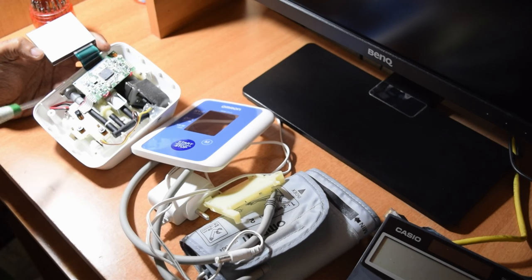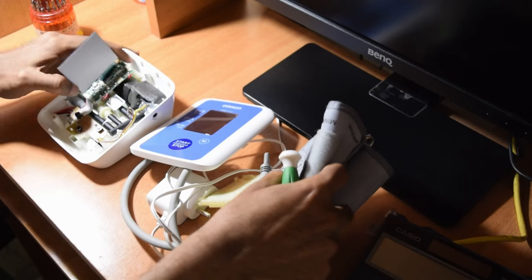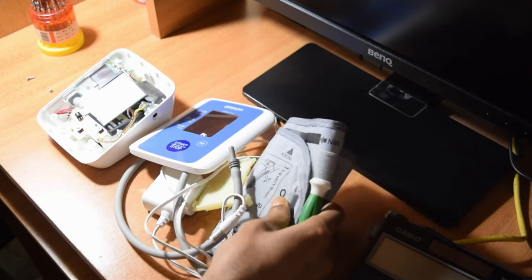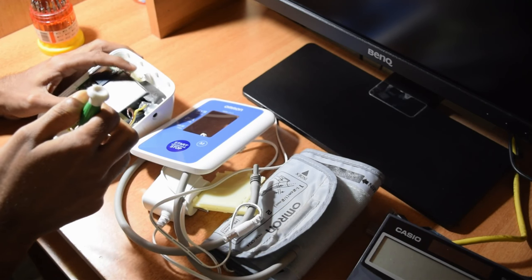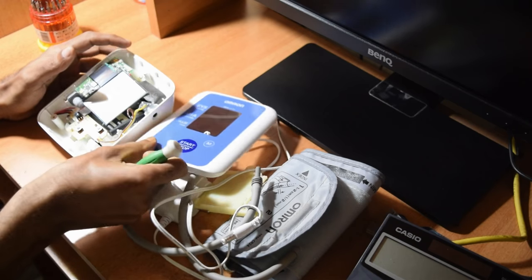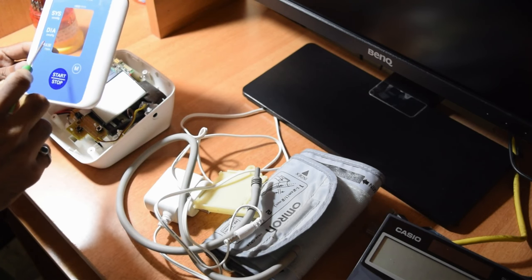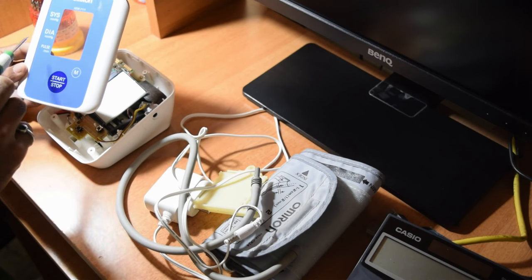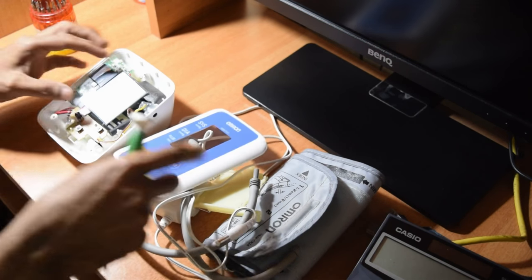At the same time, it can pump the air through this port, so that you can connect this stuff, okay, so that you can put it around your arm and then you can monitor your blood pressure, and it also shows your pulse rate on this display. So you can monitor systolic, diastolic and pulse rate, all the parameters which are required.